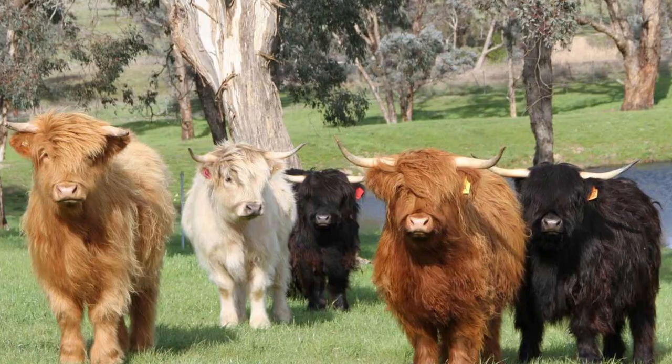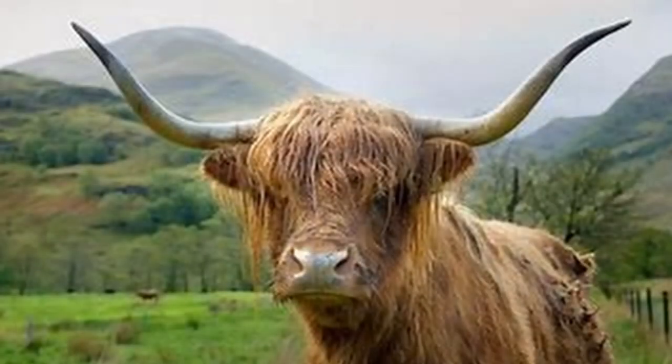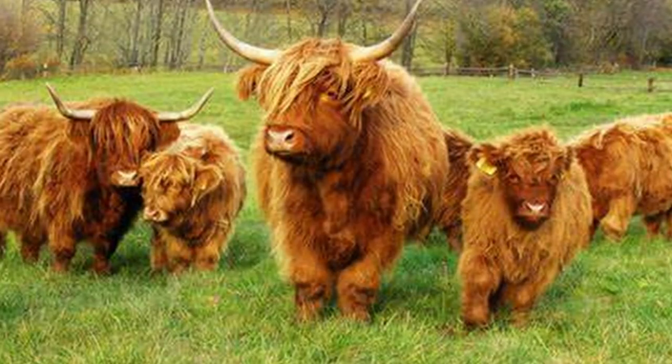The extremely harsh conditions of the Scottish Highlands created a process of natural selection where only the fittest and most adaptable animals survived to carry on the breed. Highland cattle are the oldest registered breed of cattle in the world, with a herd book published back in 1885. The Scottish Highland Cattle Society was formed in 1884. The first recorded importation into the United States occurred in the late 1890s, though they were probably brought across earlier by immigrants. The American Highland Cattle Association registry was first formed in 1948.